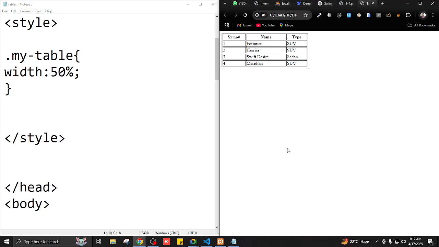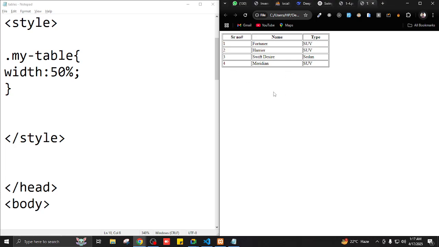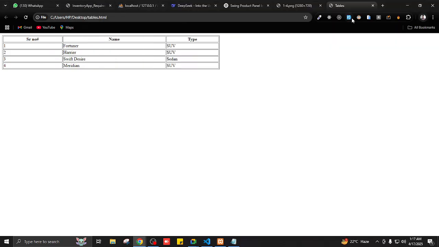But there is a really interesting thing. Okay, can you guys see this table? And can you guys see the width of it? Okay, I am going to maximize my screen here. What happened here? Did it just increase its size? If I were to split my screen, it's small. But if I were to maximize it now, it increases in size. How come?